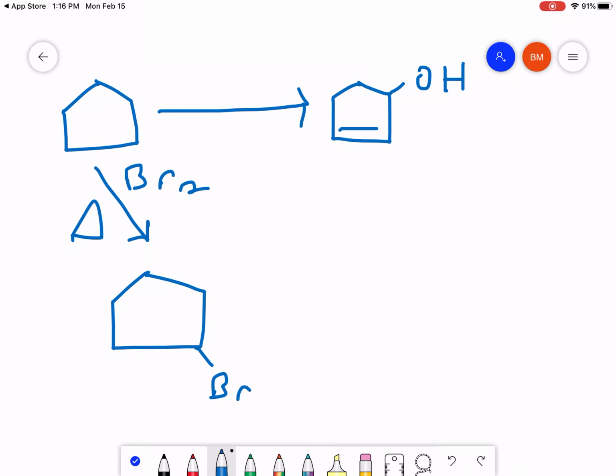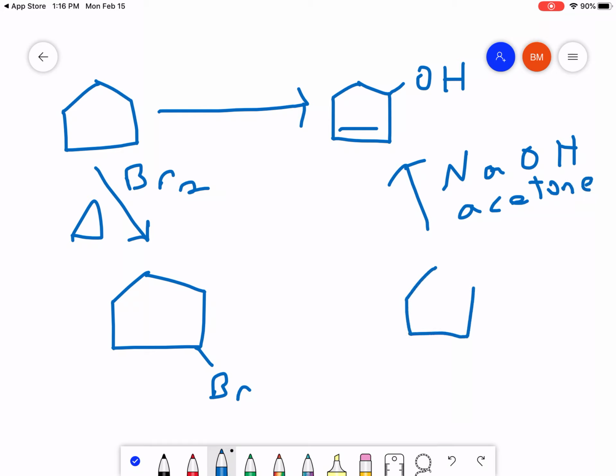All right, looking at hints here, I'm going to go back to the end. Look at where this OH group is. That OH group is in a very particular spot. It's right next to the double bond, right? Which means it's in the allylic position. Now, we don't know any way of putting an OH in an allylic position directly, but we know we could have made this group through just a simple nucleophilic substitution, right? Good old chapter 7 stuff.